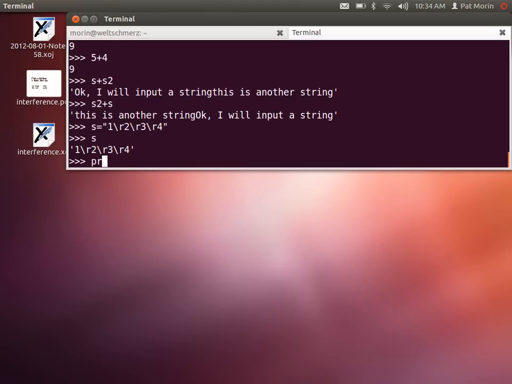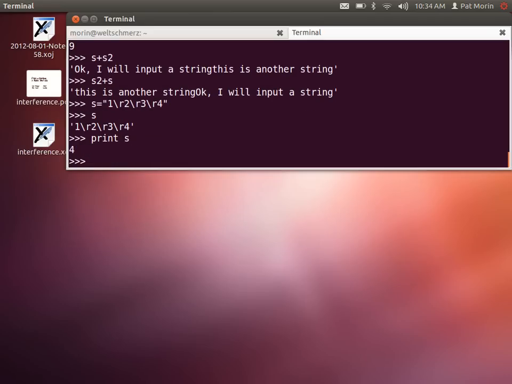So, does anybody know what happens when I print this? Yep. 4 will be at the beginning. All you see is 4. So it printed the number 1, but then moved back to the beginning of the line, and then printed the number 2, moved back to the beginning of the line, printed the number 3, moved back to the beginning of the line, and then printed the number 4.